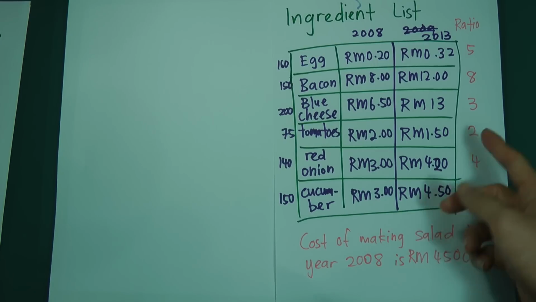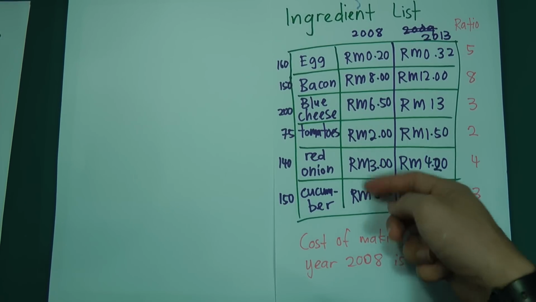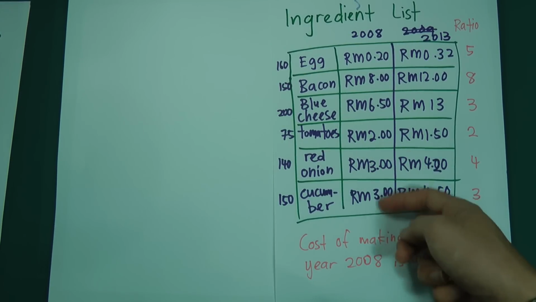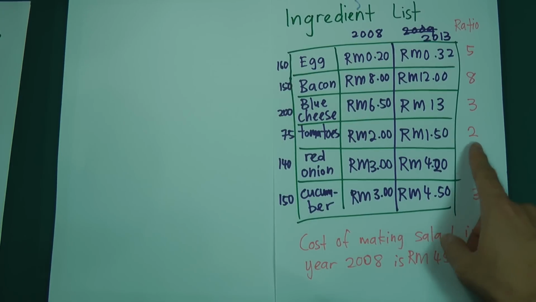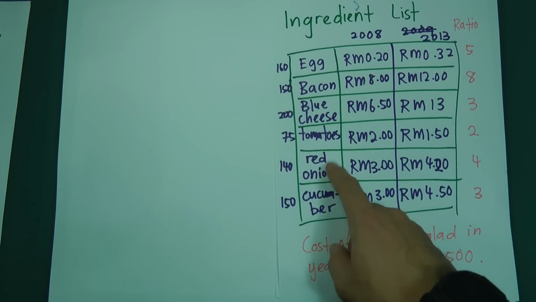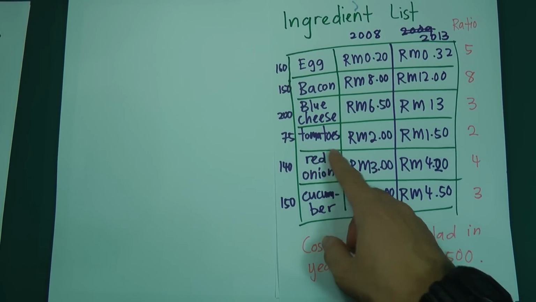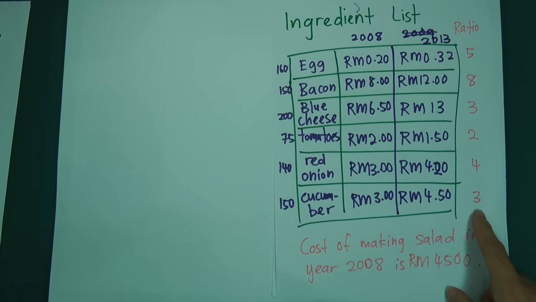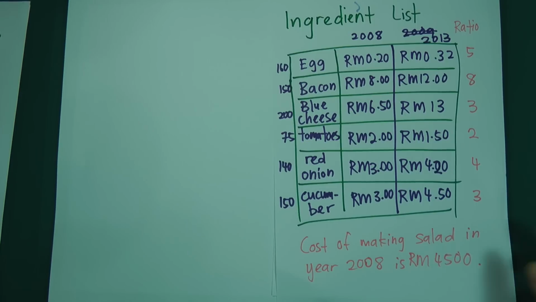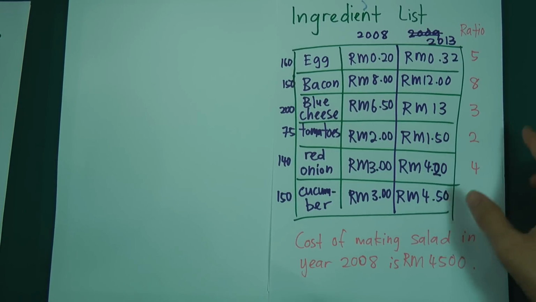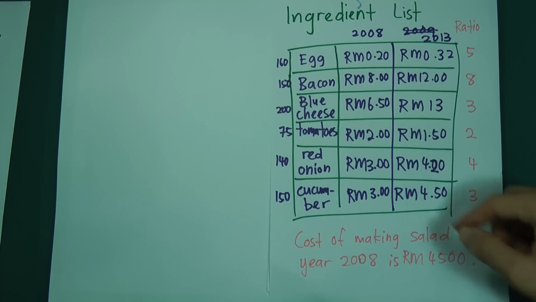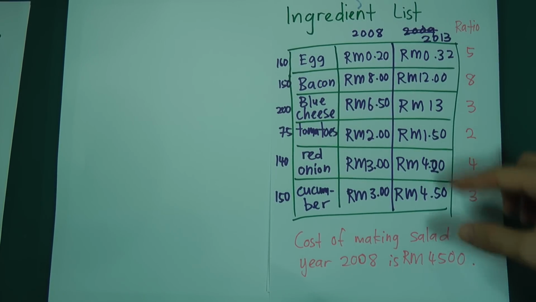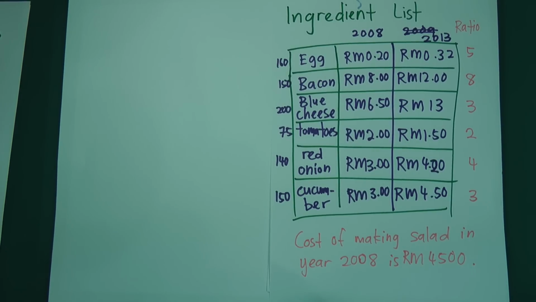And because you got a lot of vegetables over here, maybe you don't need so much tomato. So I put 2. Maybe some people like a lot of onion, so I put 4, and cucumber I put 3. So you got a lot of veggies in your salad. And of course cheese is very important also, so I put 3. So this is just a ratio. This ratio is very important to help us calculate the composite index, because the ratio can help us get the composite index more accurately.